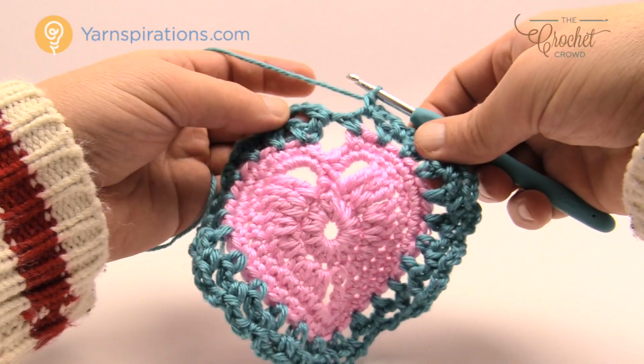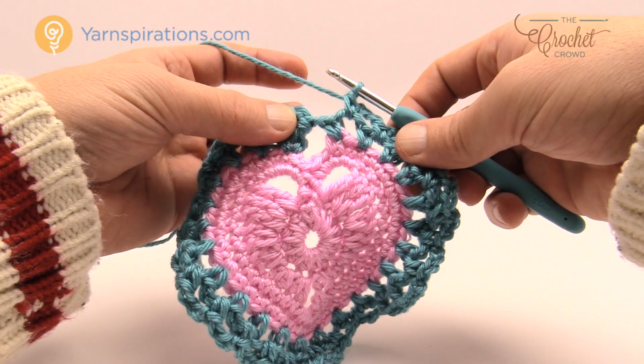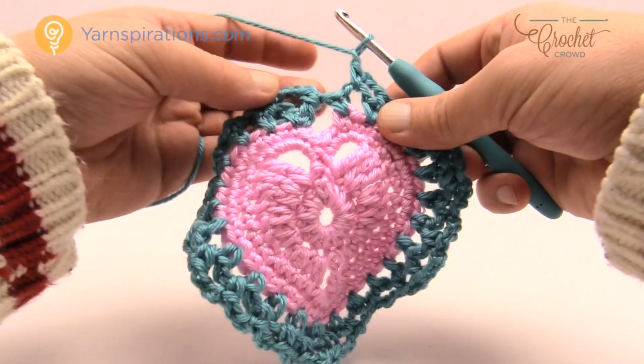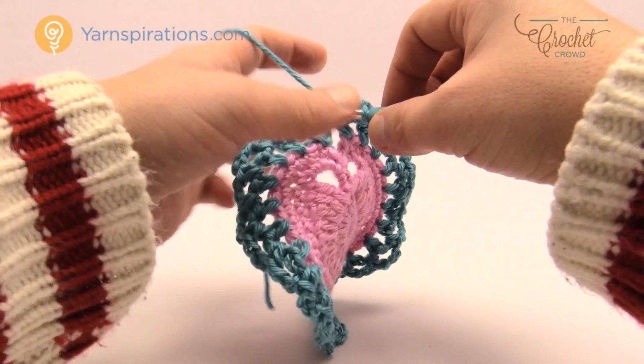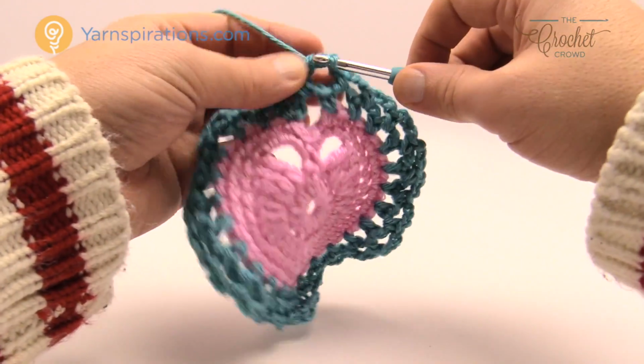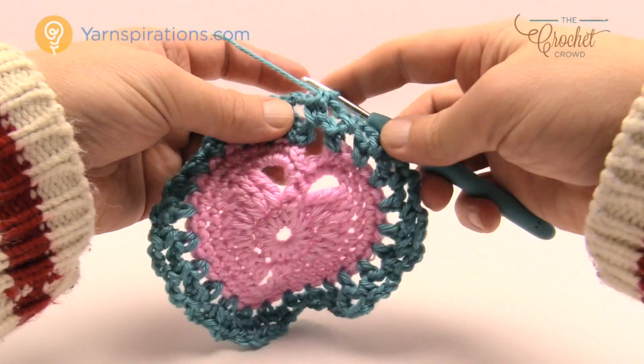So I'm coming up all the way back around, and to finish it I have to join it to the first single crochet. So we chain 1 first, and then we have to then do a half double crochet into that final one, and that will do the join. And again that pushes me over.